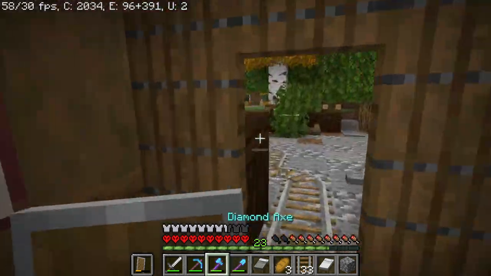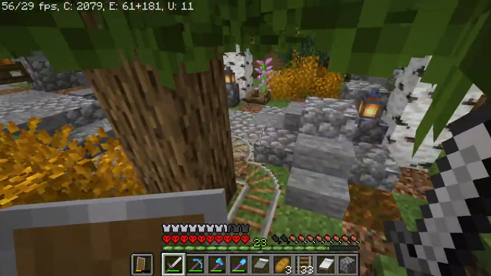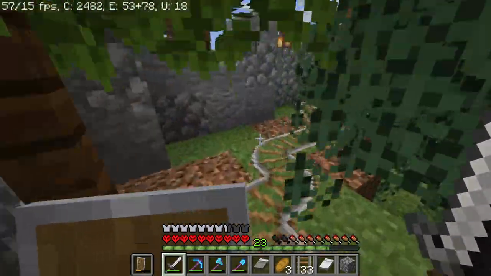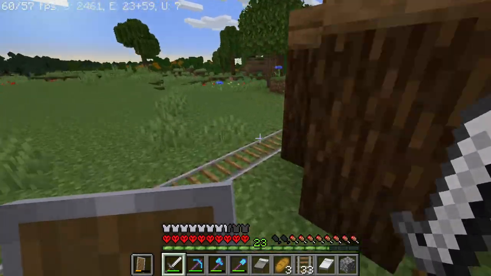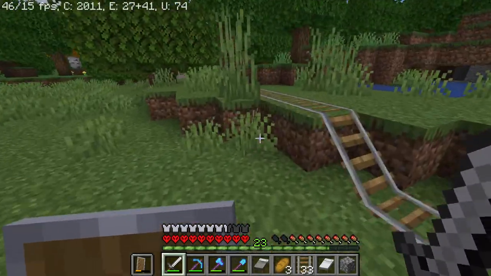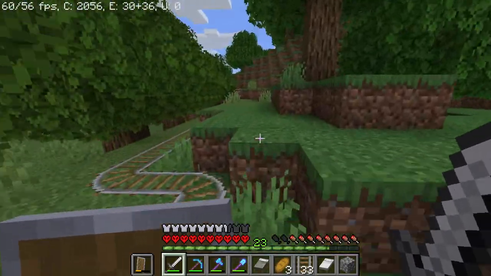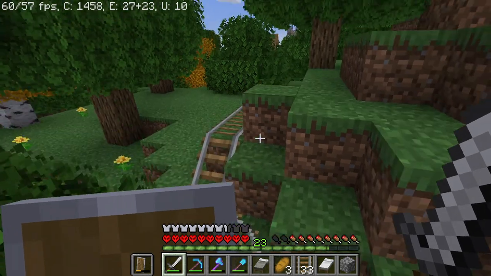Now we need to get two more from the village, our Silk Touch villager and our Fortune 3 villager, and transport them in there. And then we can change our rails to get new villagers that we don't already have or that are not in the village. So that would be great. We're getting there. We're almost done. This is not taking as long as I thought it would.